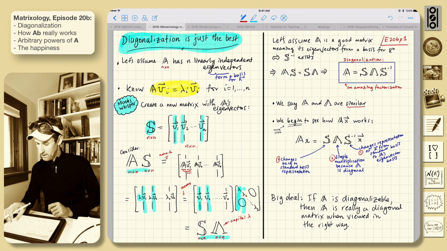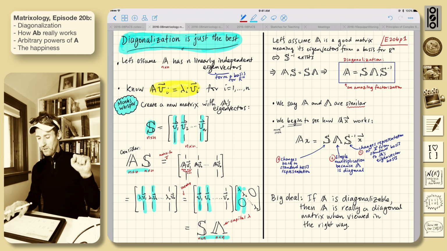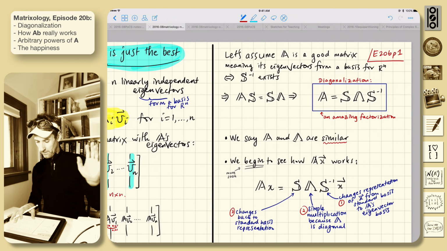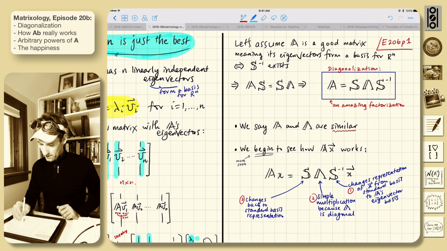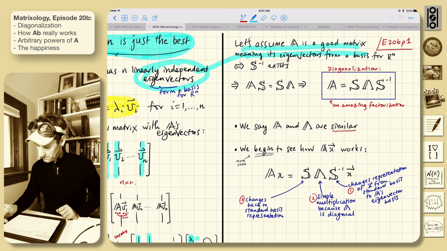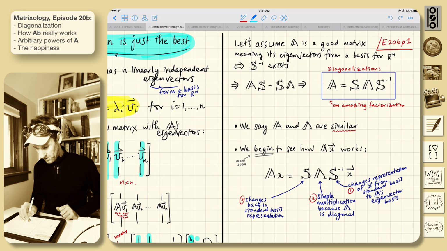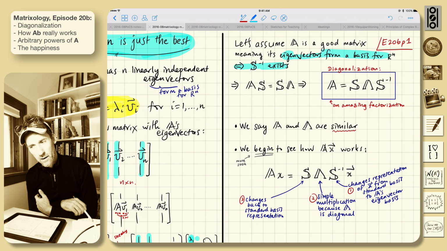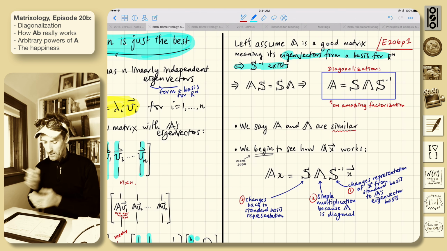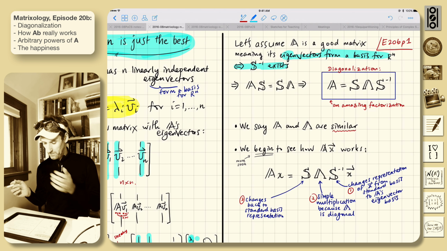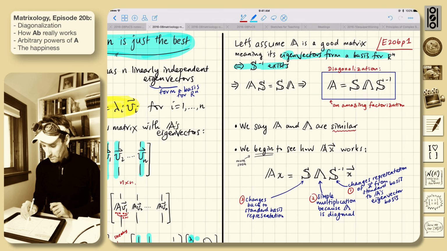Okay, let's do it. So we're going to assume A is a good matrix. It has its eigenvectors, right? That's the story here. It's a good matrix. Same this piece over here that has all its eigenvectors. So it means this too, right? Eigenvectors. So let's do that. Form a basis for Rn, and that is the same as saying this is true. That if we stack them all up, we can find their inverse. We know inverses take a bit of effort, but we're going to get to something even better soon.